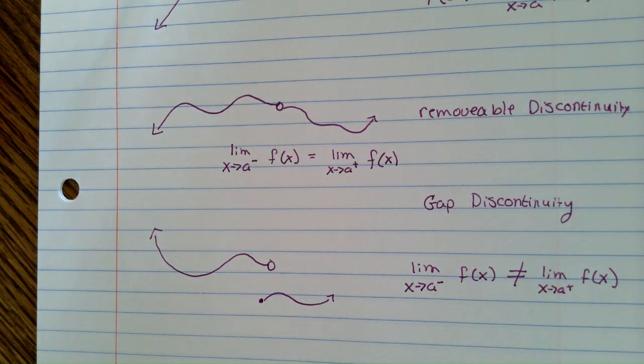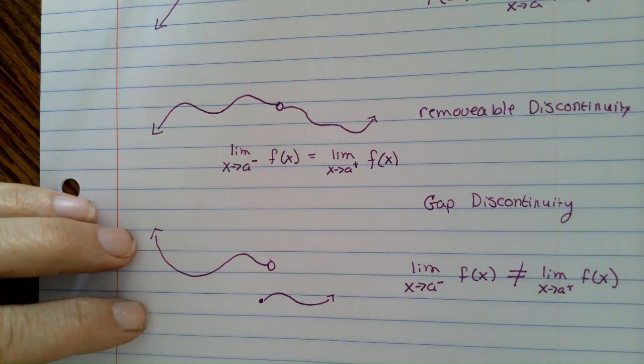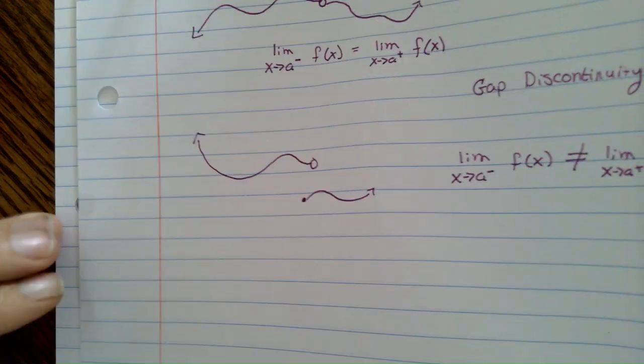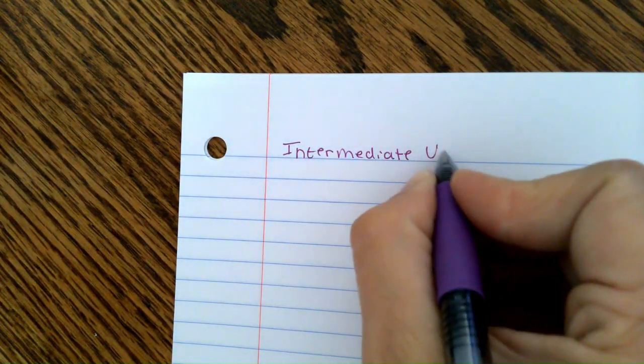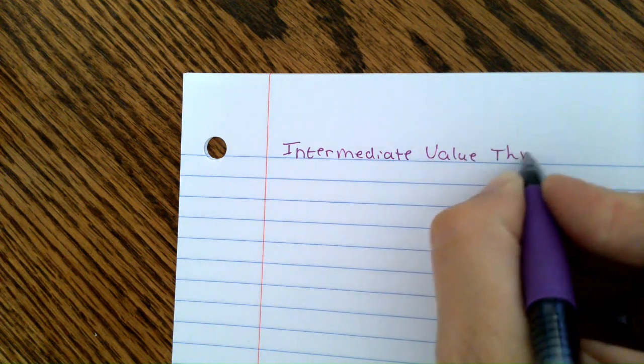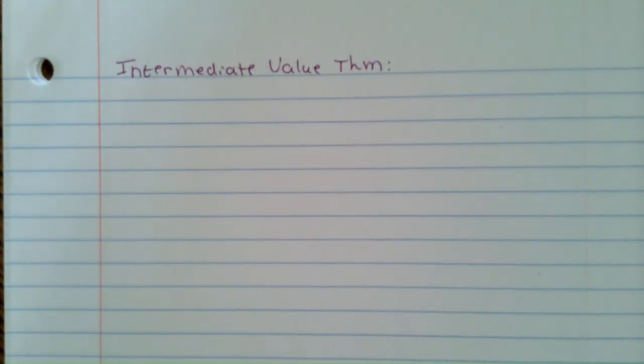So the reason why we had to talk about continuity is to talk about a very big theorem. Now, the good news is that you have been using this next theorem for a long time. So it might just seem like, really, you're doing what? So keep that in mind, okay? The intermediate value theorem. Okay. Here we go. Fasten your seatbelts, right? Whew, big words.